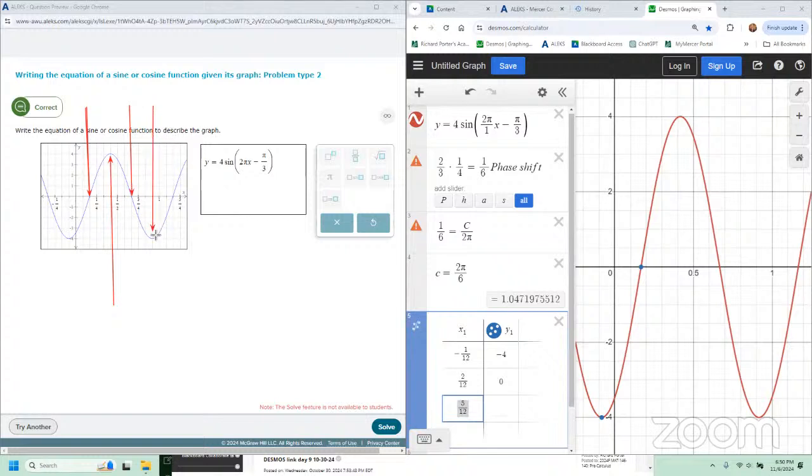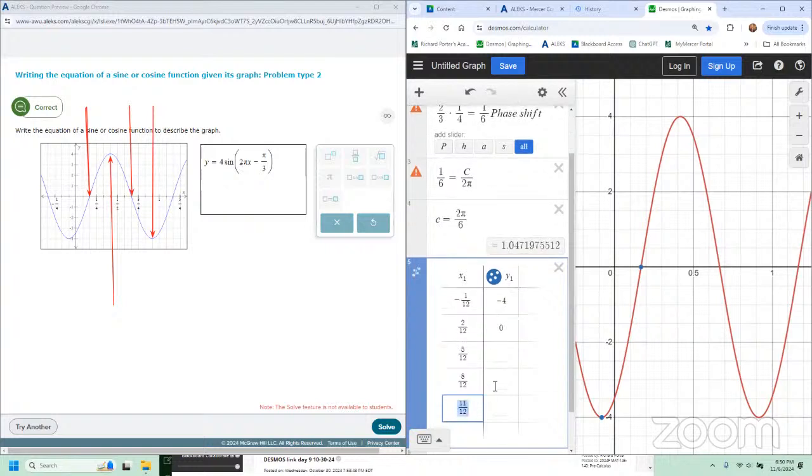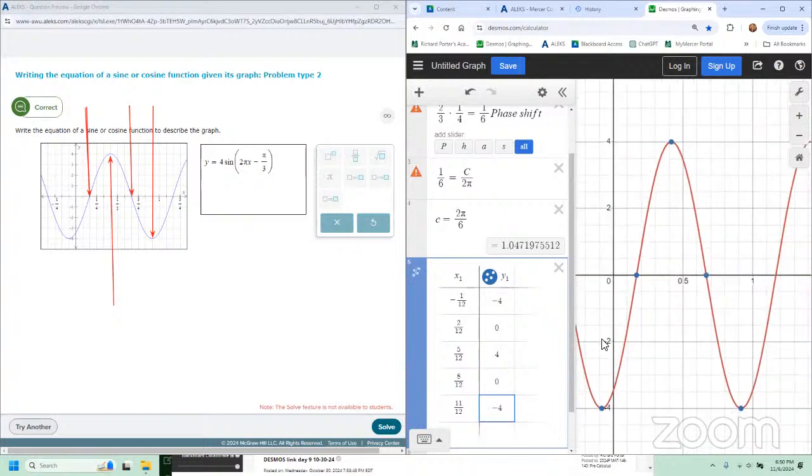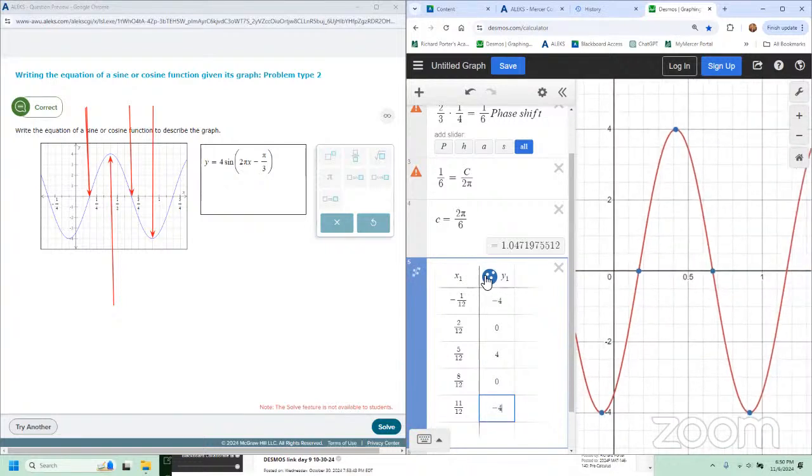What's going to be 0? Negative. And then -4. Yes. Good. So I'm just going to put these in this way: 4, 0, -4. Now, when I do that, do you see how, look at the decimals, see how it put those blue dots exactly where I want them to be now?